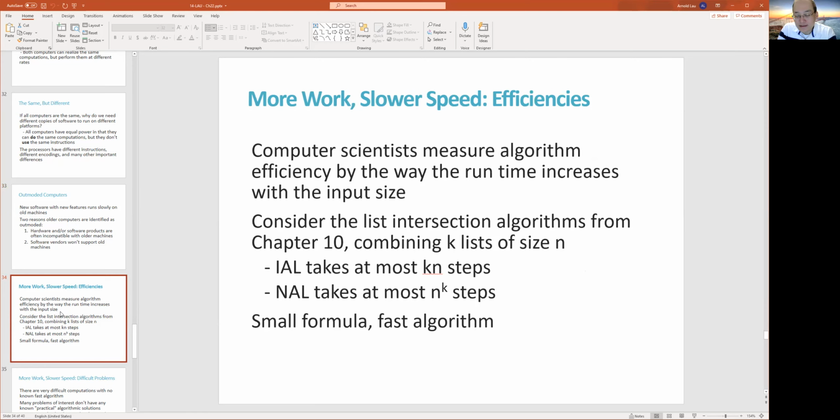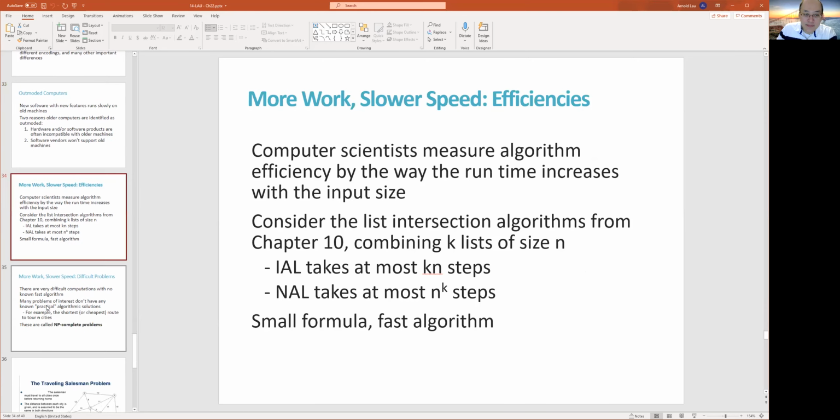So from a computer science standpoint, they look at how a computer processes things, or in this case, an algorithm. An algorithm is just, as we talked about earlier in the class, a series of steps that the computer will follow to do something, right? Let's say you're following a recipe to make a cake or something. The computer is processing its algorithm, and they want to measure how efficient the algorithm is.